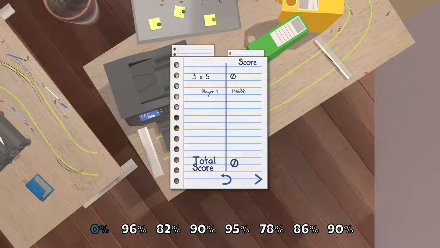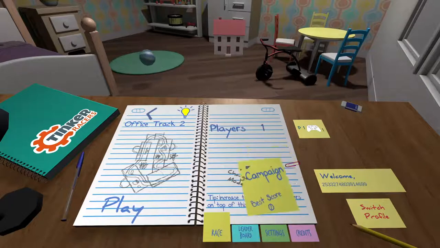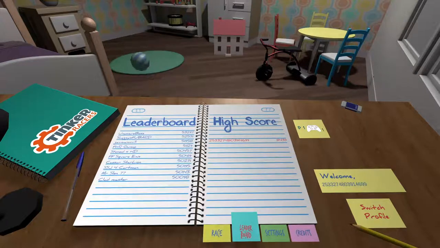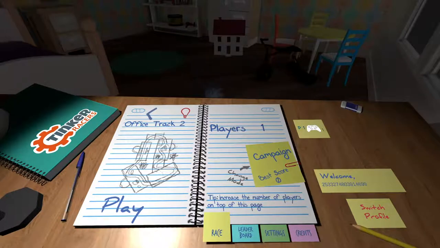Let's test the menu a little bit. Let's back out of here. So you have campaign, free for all, single race, time attack. I guess you probably have to have two controllers hooked up to go up there to the first player. Switch profile, credits, leaderboard. And I don't know if it's just me, but I can barely read that. These menus are kind of bad. It shows your high score. And there's night mode.